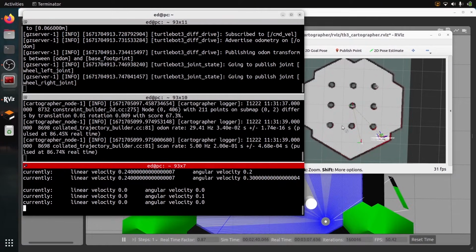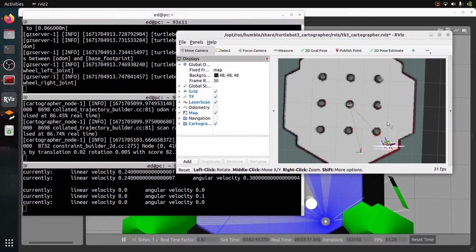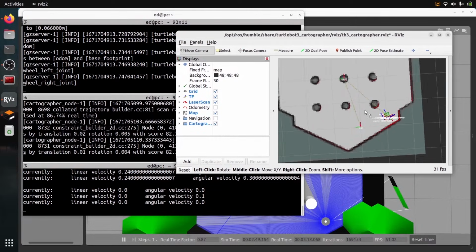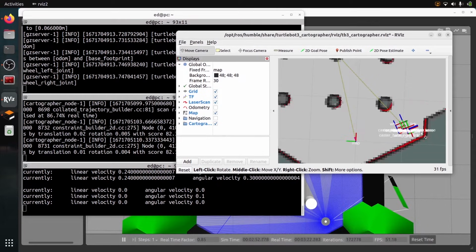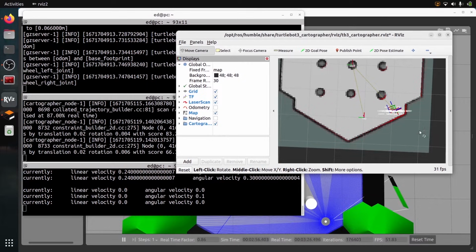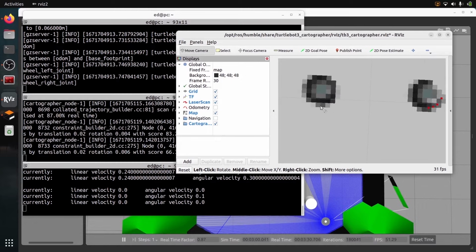Okay, and now I have a result that is satisfying enough. I'm going to come back to this map in the next lesson to explain more about this. But you can see we have white pixels for free space, black pixels for obstacles, and gray is the unknown, so it can be the outside or the inside of an obstacle, because we don't know exactly what can be here.